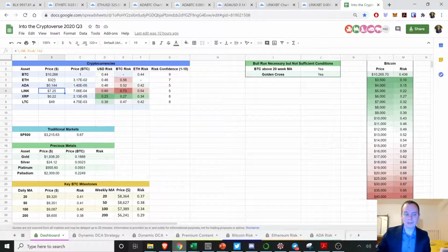Because it's uncorrelated to Bitcoin, it makes it a good coin to hold in your portfolio because it reduces your overall volatility. And by reducing your volatility, it improves your covariance matrix. And this is why Link is among the best coins in crypto to have in your portfolio, after you already have Bitcoin and Ethereum. So Bitcoin and Ethereum first. Link is one that vastly improves your risk-adjusted returns.